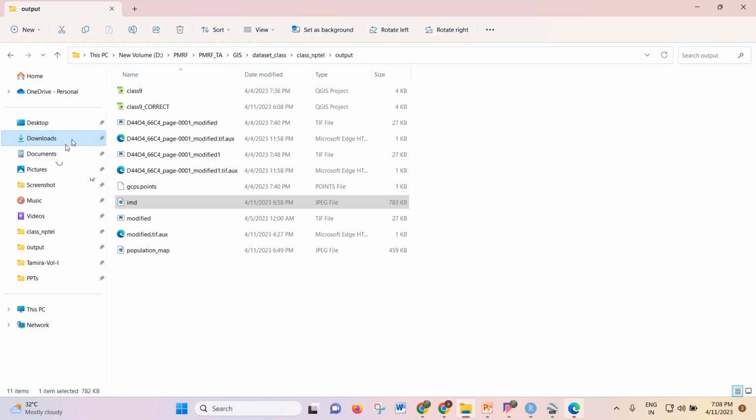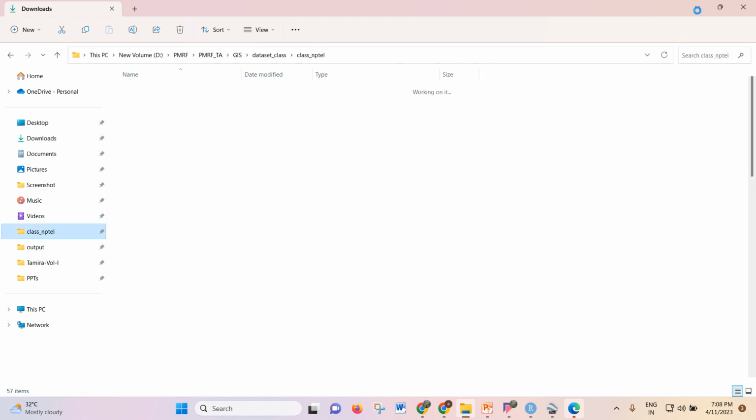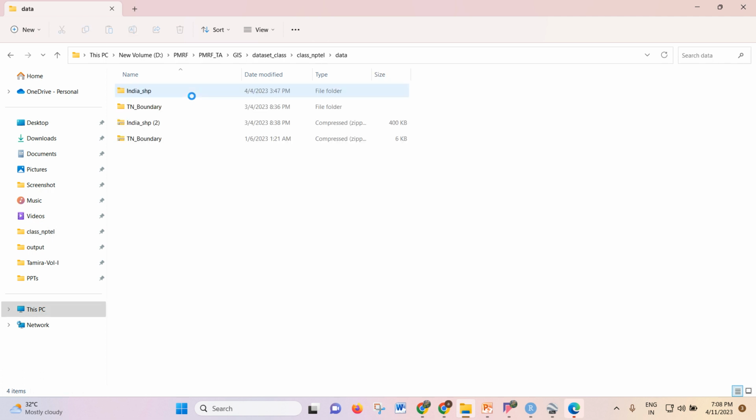Okay, now it has come to my download option. Go to download. I'll save my file in my class folder. So in the data folder, I'm saving this file.